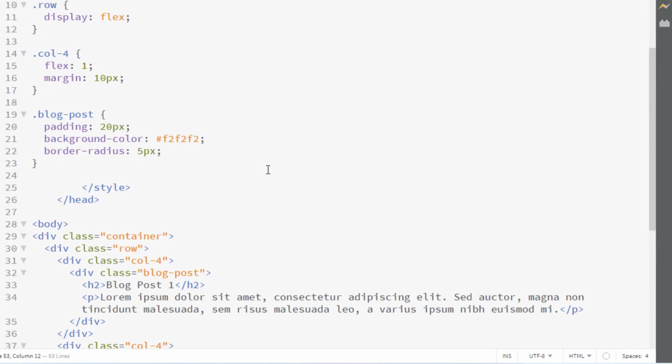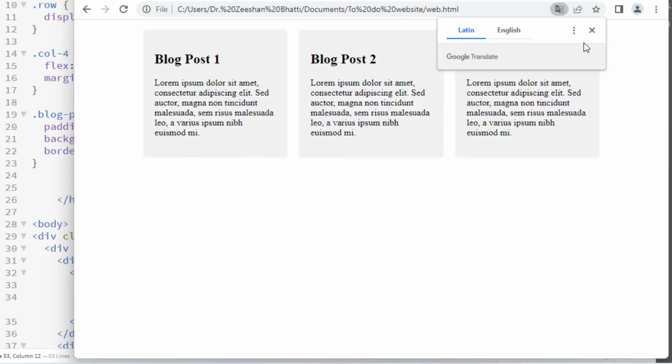So basics are always important. Once it is done, let's just see what we have got. And here we go. Fantastic. So you can see this 3 column blog post website structure coding is already done for us. This is how easy it is to do. Use it to create your websites very simply and very quickly.